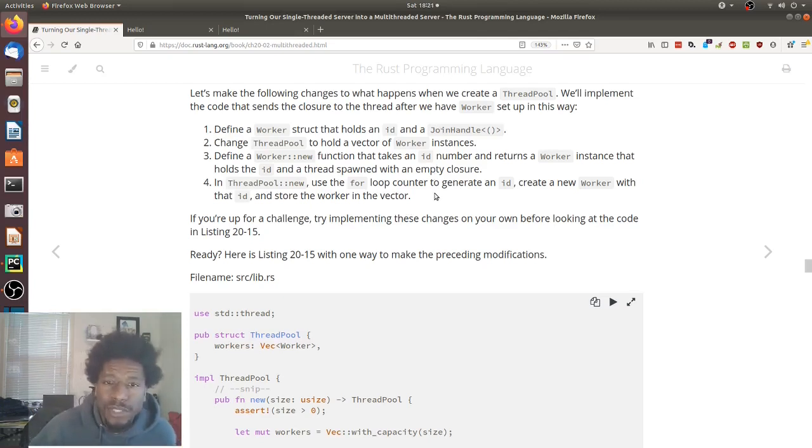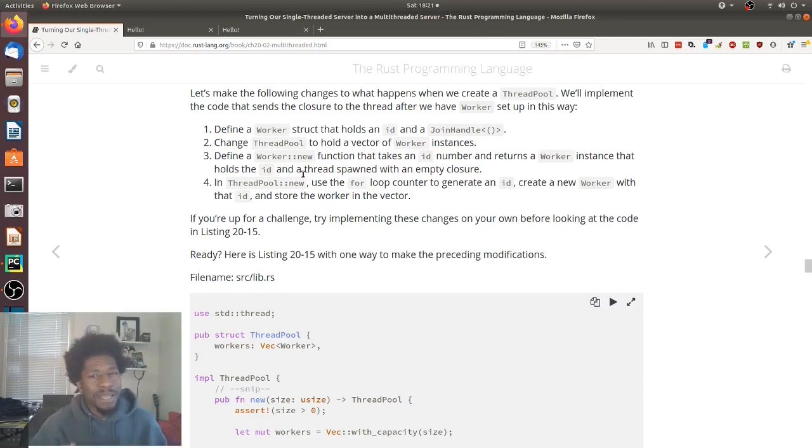Okay, so we're doing these 4 things. We're creating the worker struct, and we're adding it to our thread pool definition, where we had a vector of join handles. Now it's going to be a vector of workers. In worker new, we're going to have that initialized with an ID number, which is going to be created from the for loop, and it's going to return a worker instance that holds the ID and a thread spawned with an empty closure.